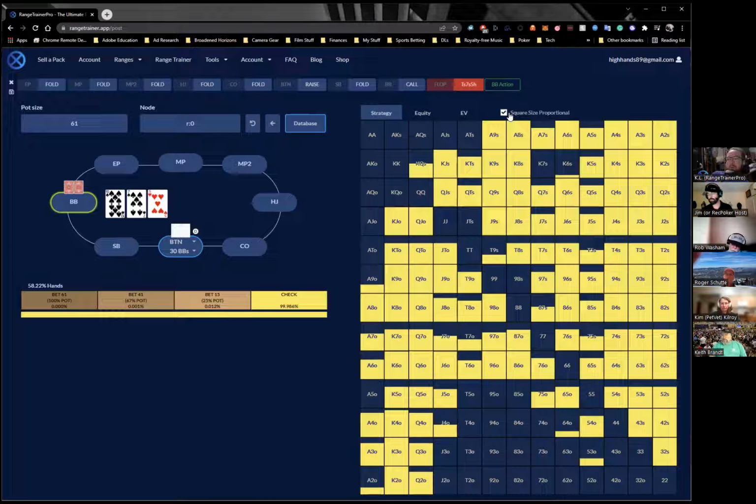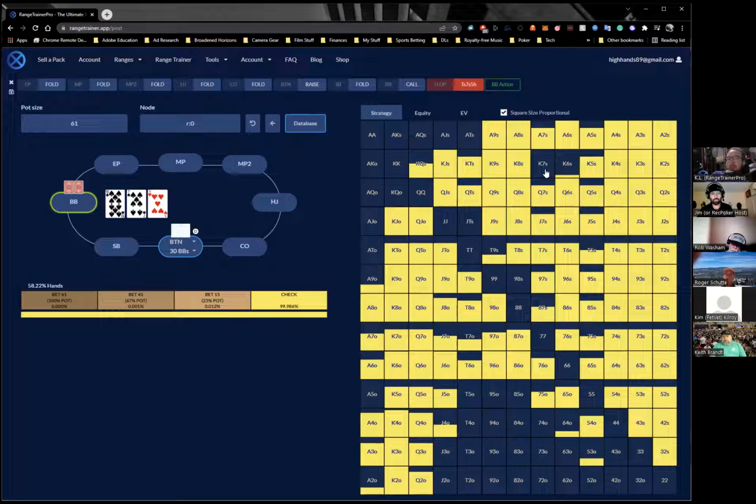So obviously, something like king five and king six, yeah, technically, big blind gets here sometimes with king six, but it uses king six suited as a three-bet bluff candidate pre-flop very often. So you can see that we only have a small sliver here that it actually gets here.